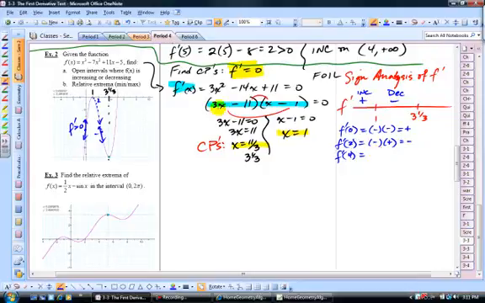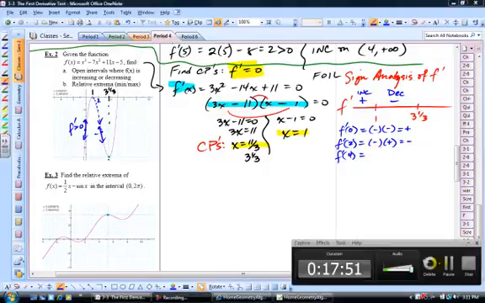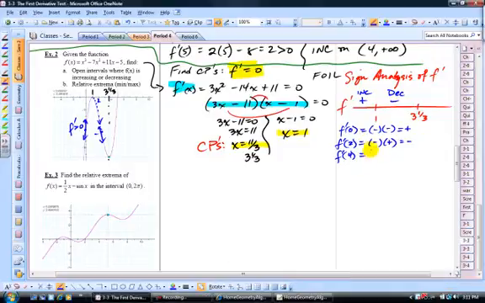And then to the right of 3 1/3, you can pick 4, so f prime of 4. That's going to be, let me see, 4 times 3 is 12, minus 11, which is positive. Notice that I'm just worrying about signs and not numbers here. And then 4 minus 1 is also positive. That positive times a positive is positive, so it's positive there, and that means it's increasing on that interval. You can tell that's the case. You're going up, and the slope of the tangent line is positive there. F prime is positive.